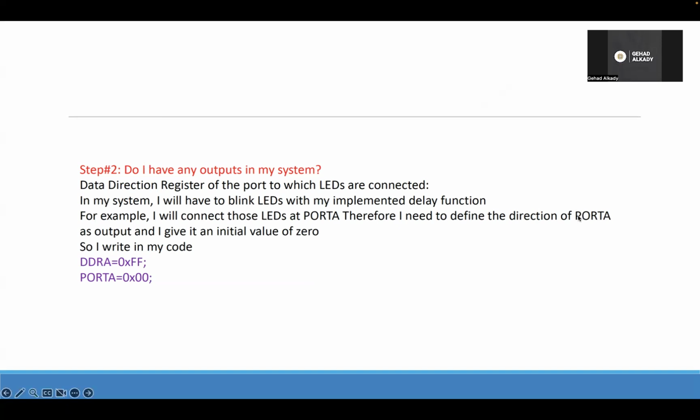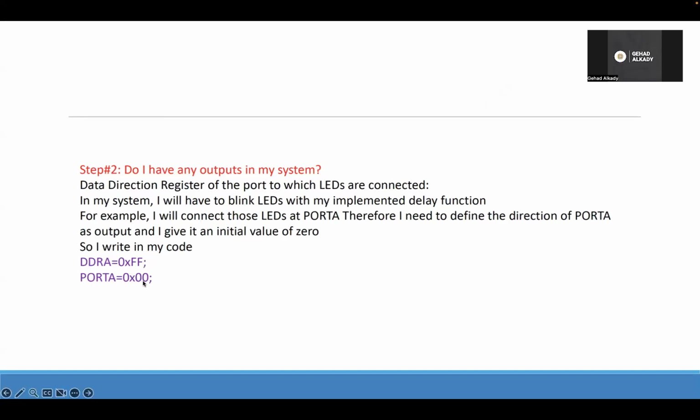We will use port A. For using port A, we have to make the direction of port A output by writing on the direction register, DDRA, which stands for data direction register A because it's related to port A, equal 0xFF. 0x means hexadecimal, and FF is 8 ones.